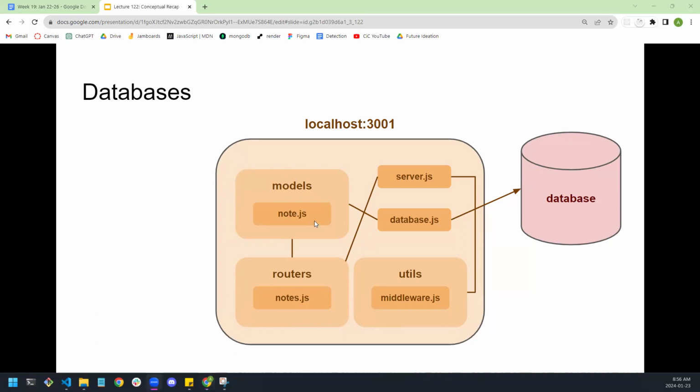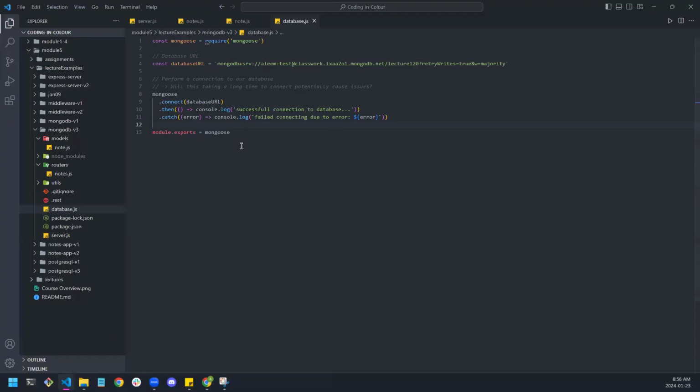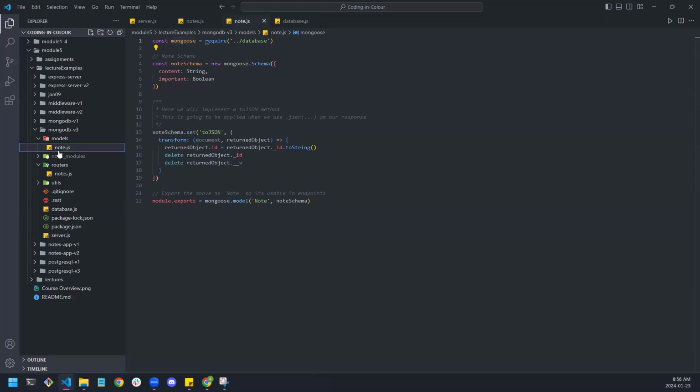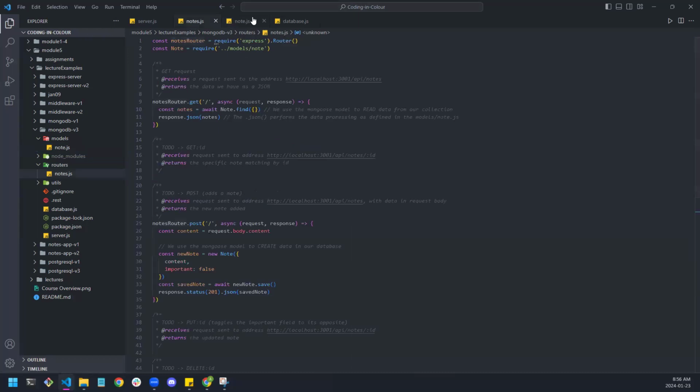Oh, I see. Okay. Right, just saying, why can't the routers go directly to the database if no more schemas need to be created? Right, that's a good question. Because each time it is going through it, isn't it running this code again? Yeah, that's a good question.